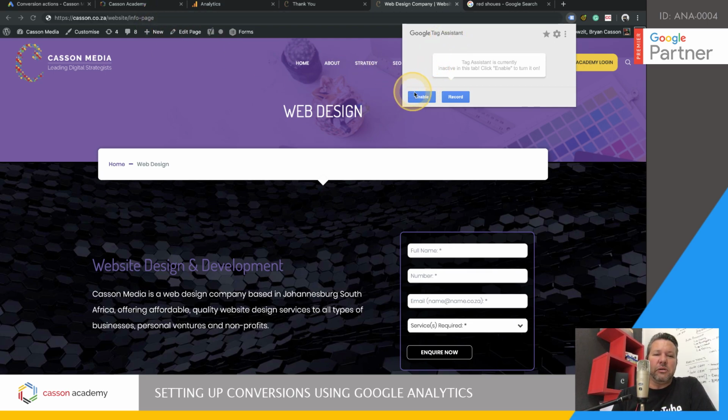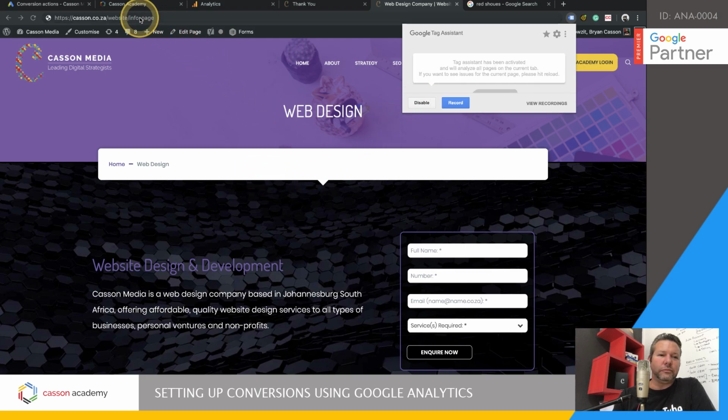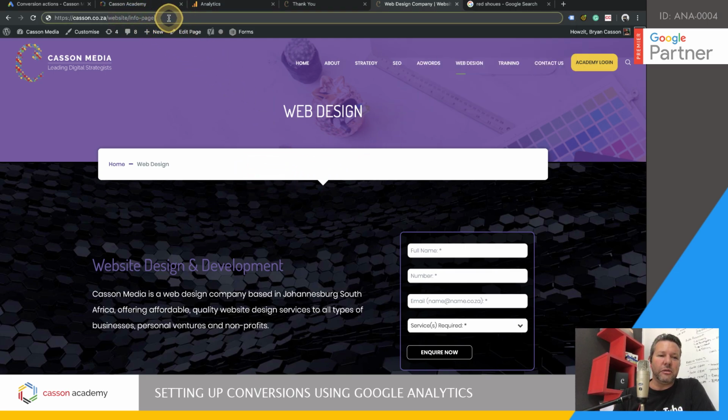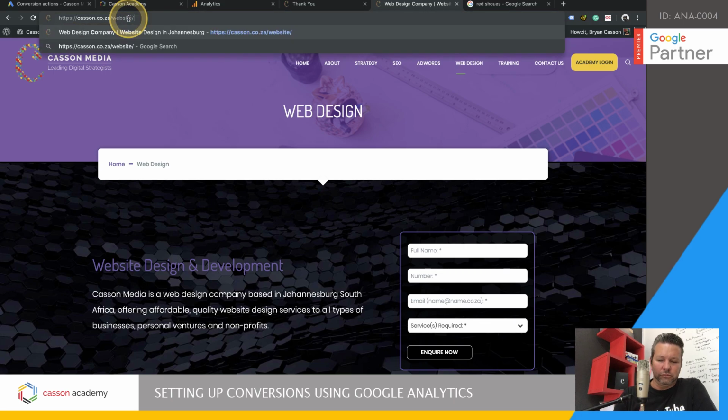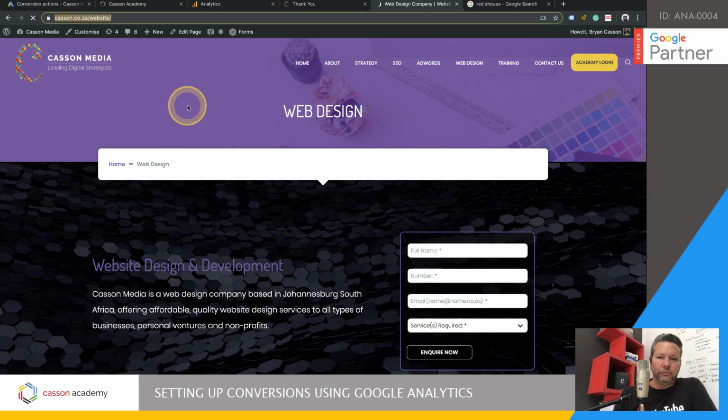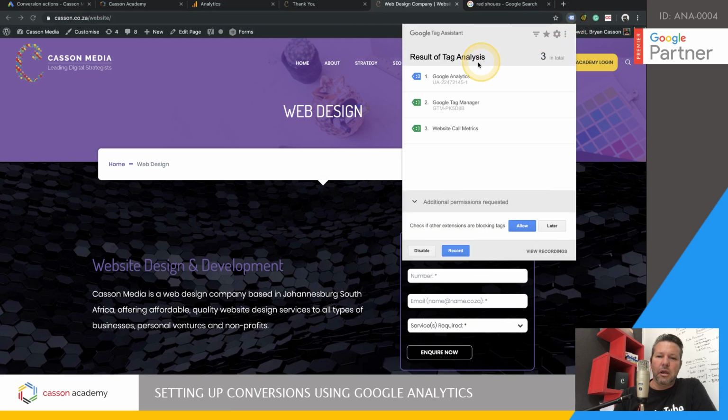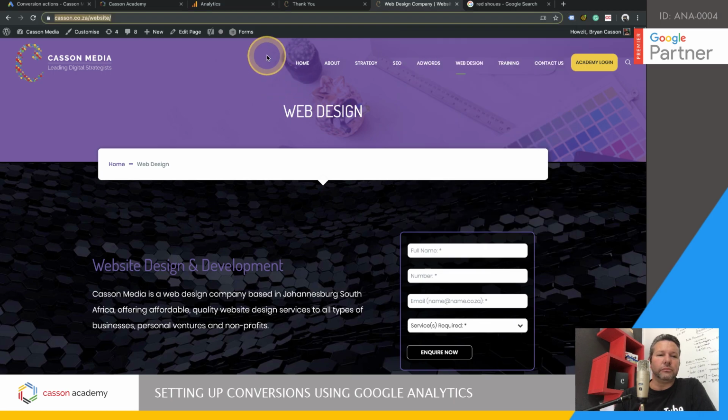When you get to a page, you just enable that page, and then you refresh your page. Give it a second to load. And you can see that our Google Analytics code is tracking because it's firing at the top here. So yes, Analytics is working on this site.